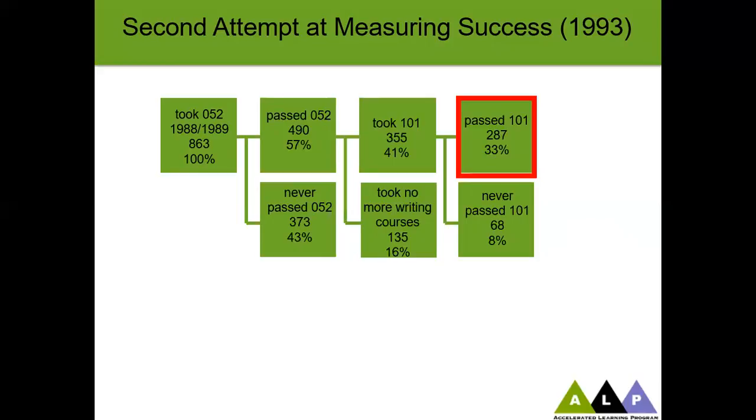What we tried to do was figure out why our pass rate, our success rate, was so low. We realized that what we were seeing was a problem with dropping out. And so we began to ask the question, why do so many students drop out? A group of us, half a dozen or so English teachers, sat down around my dining room table one afternoon and brainstormed. Here's the kinds of things we came up with.